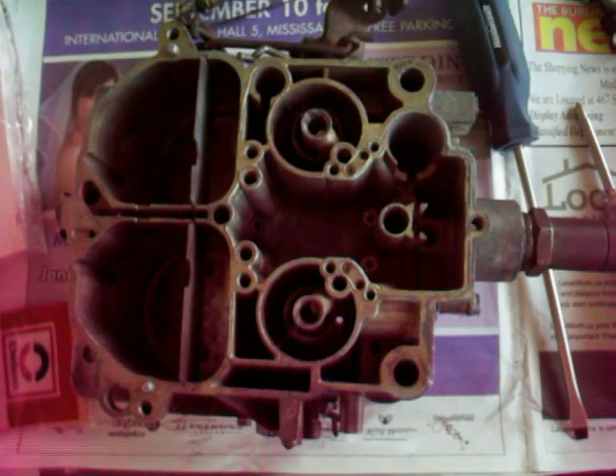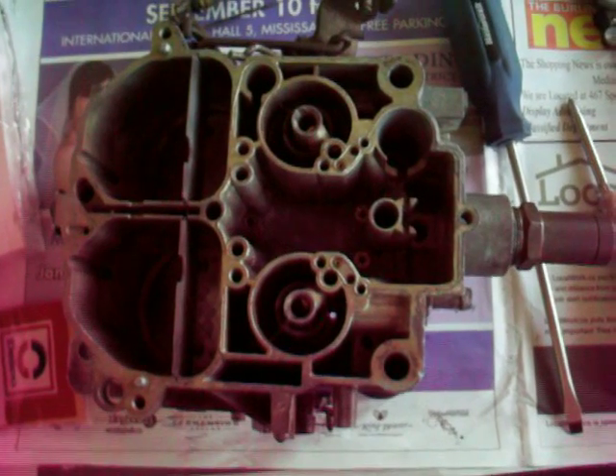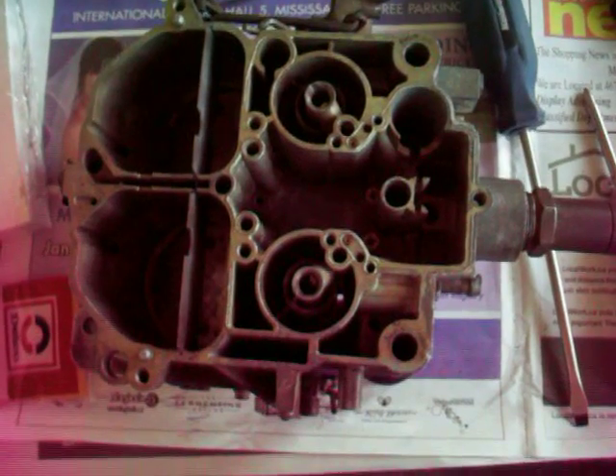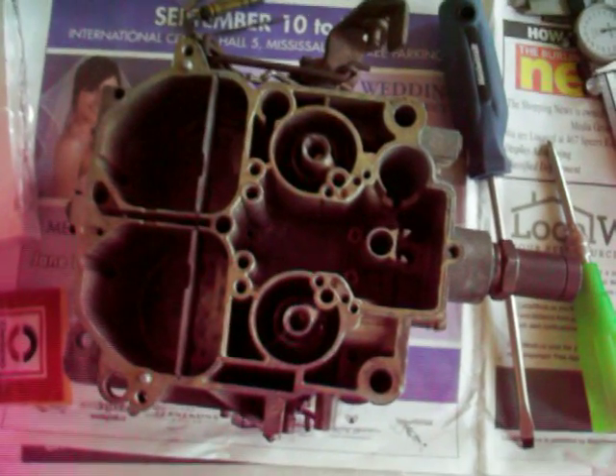Well, hello down there. What do we have here? Oh, a Rochester Quadrajet. My '72 Olds Vista Cruiser has one on it right now, and that's about the last thing I haven't touched since I've had the car for four years. Judging by the way most other parts were on the car when I got it, I really think it's time. The way it's starting to act up a little bit — it just doesn't have as much kick as I feel it should — I got myself another Quadrajet.